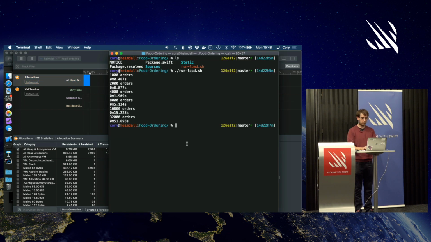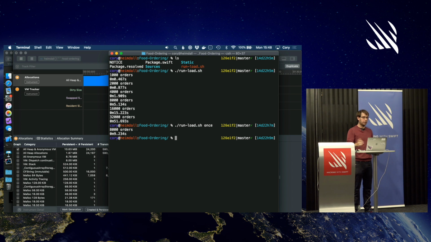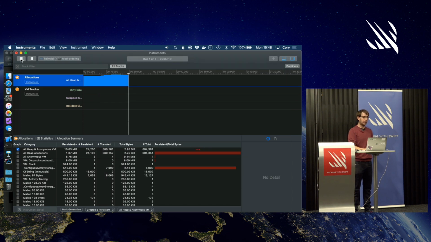And I'm going to go back here and I'm going to run some load. And I have a special flag here that will just run only a medium amount of load. So I'm going to just do one iteration of 8,000 orders. Now, the first thing you'll have noticed here is that this slows down a little bit. Because we have to do a bunch of recording and metrics taking, we don't necessarily immediately take the same amount of time. Okay, we've run instruments.